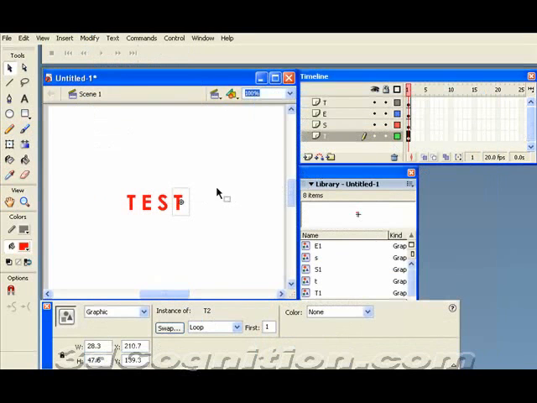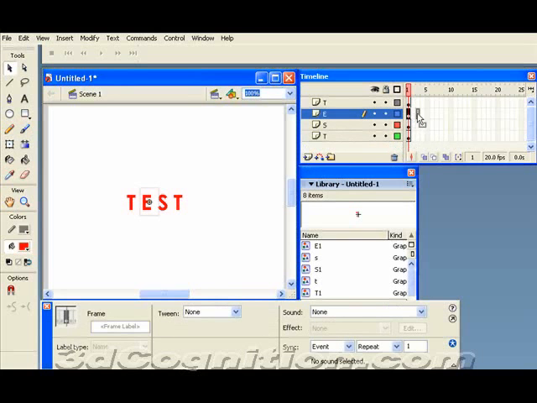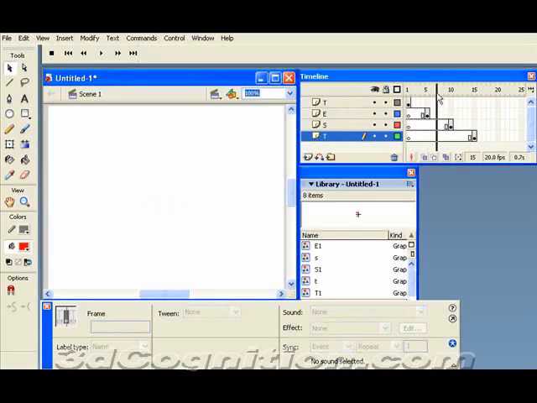Okay, now what I want to do is animate those, and so I'm going to say that I want these to animate into position one after another. I'm going to start with the first T. And the second T, if I click it and then drag it a few frames, it'll start there. And if I click this next frame and drag it to frame 10, and the next one click, release, and then press drag, each of those will start a little bit later, so it'll be T, E, S, T. Those will all begin their animation cycles there.